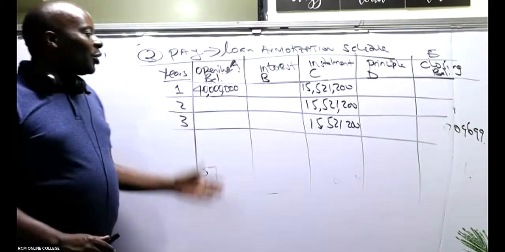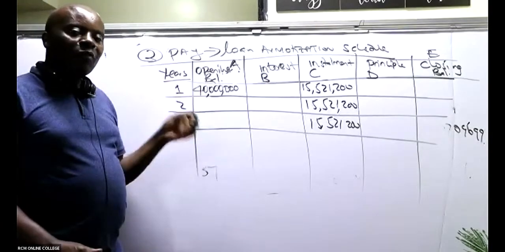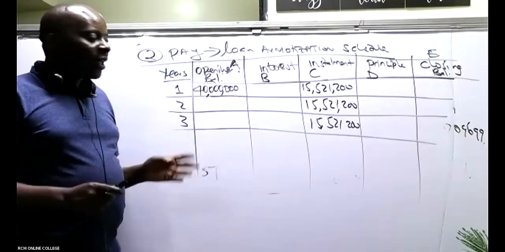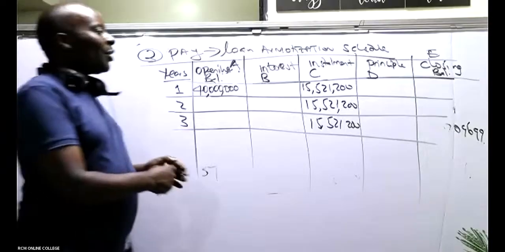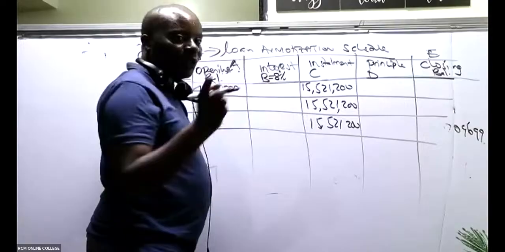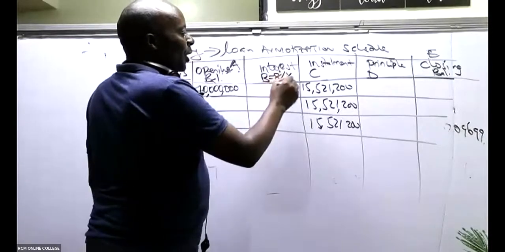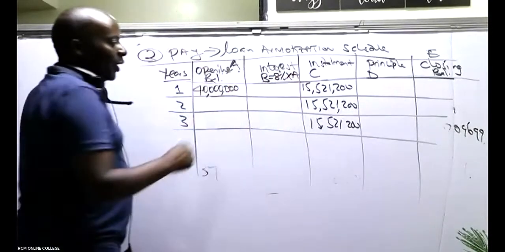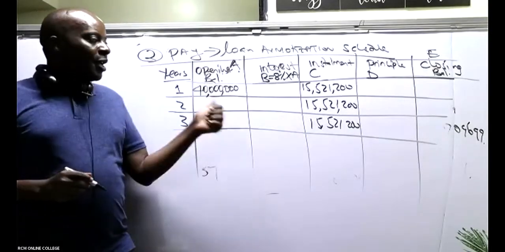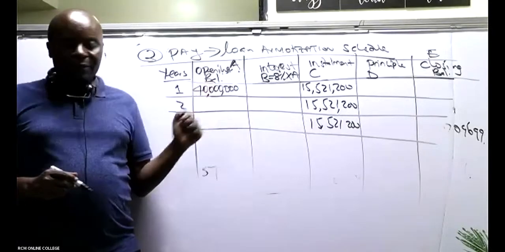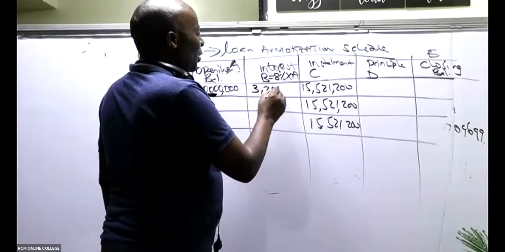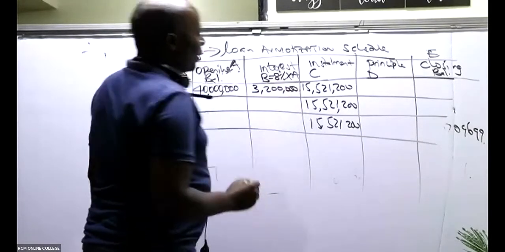So then I want to get the interest. This guy gave me 40 million at the beginning of the year. So I stayed with this money, so I need to give him interest. So interest, of course, I will take here 8%, because 8% is the rate of interest implied. So 8% of the opening balance, 8% of A. So this will be 8% of this 40 million. So 3.2 million. So I write here 3.2 million.